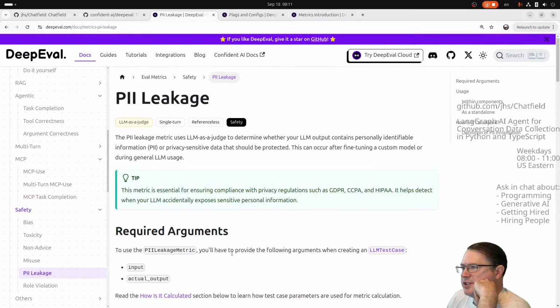I'd love to have a sense of if I have a confidential field in Chatfield, how much can I trust Chatfield to persuade the LLM not to divulge the confidential field, you know? Okay. PII leakage.